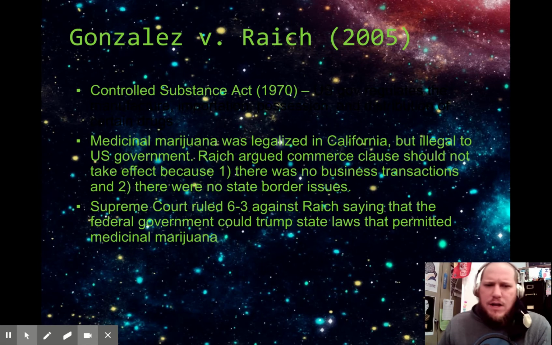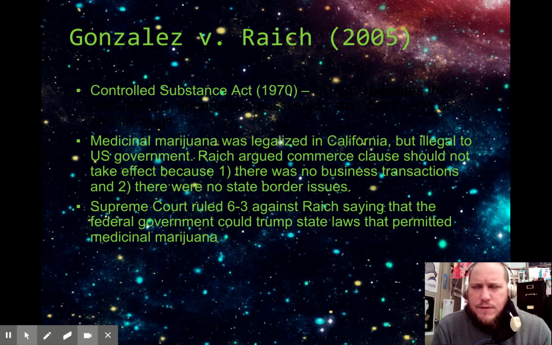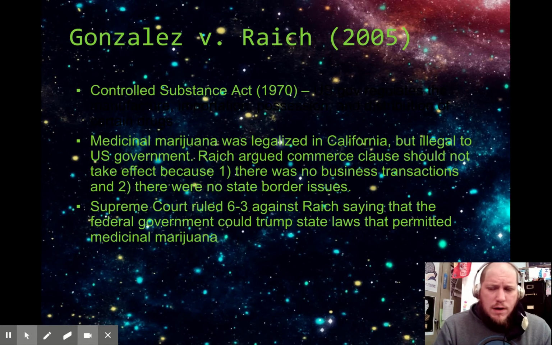So in 1970, Congress passes something called the Controlled Substances Act, which gives Congress the authority to regulate the creation, possession, and distribution of certain kinds of drugs. So this can be stuff like they have the ability to regulate the creation of legal medicine to make sure that things get FDA approved, that they're safe for people, and all of that stuff. But this is also where we see the scheduling of drugs as illegal start to be rolled into law.